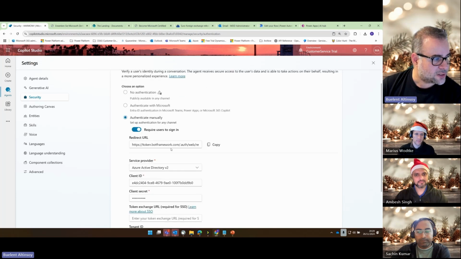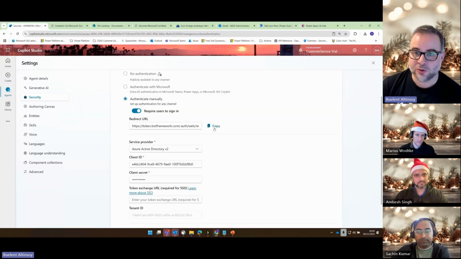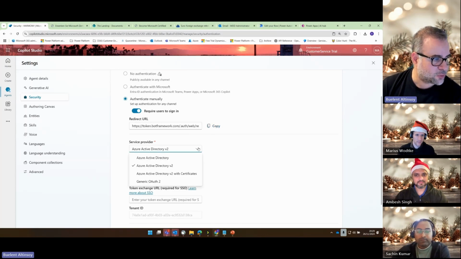Now there are different ways. First of all, these are the things which are there automatically and you can use anywhere. This is something you don't need to touch. Then there's the service provider. So there are general ones. Microsoft, for example, recommends Azure Active Directory version 2. Also in their description, you can go to Microsoft Learn if you want to use this one.